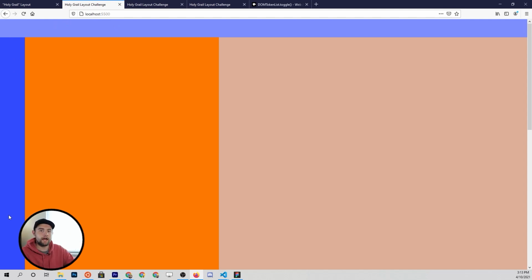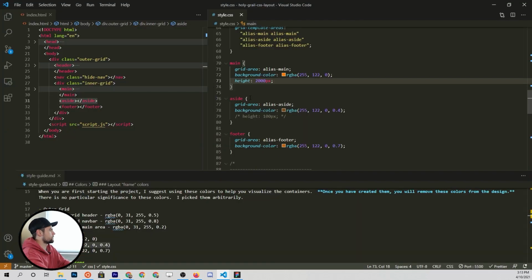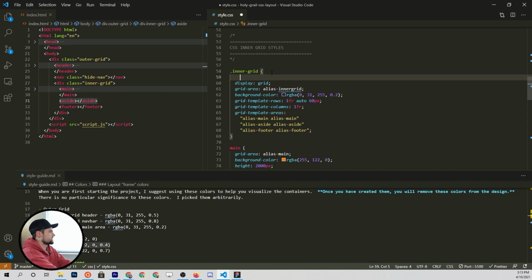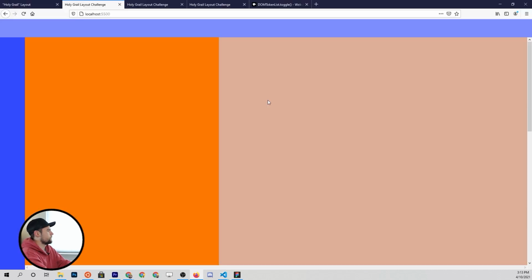This is actually a lot easier to fix than you might think. All we have to do is take this inner content, the main content, and set an overflow property on it. So to do that, we'll come to the inner grid, and we'll just set this at the very top. So we'll say overflow is going to be set to scroll. Once we hit save on that, we come back, and now as we scroll, you'll see that we're scrolling up and down here, but the outer template is staying in place, and that's exactly what we want.